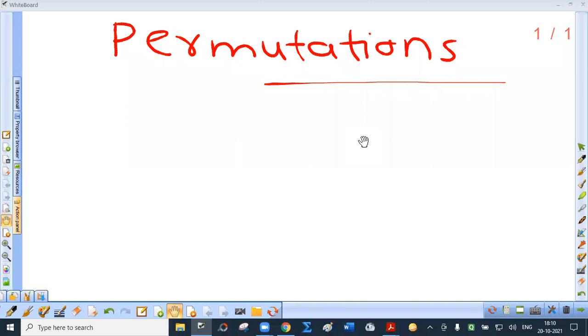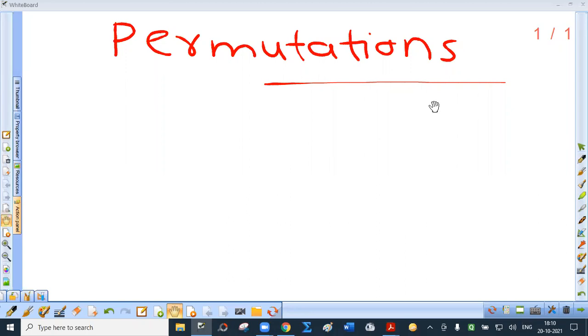In the last lecture, we discussed the definition of permutation and we obtained the formula for nPr, that is, the number of permutations of n things taken r at a time. I'll explain that part once again. A permutation of n objects taken r at a time is an arrangement in a straight line of r objects taken out of n given objects.